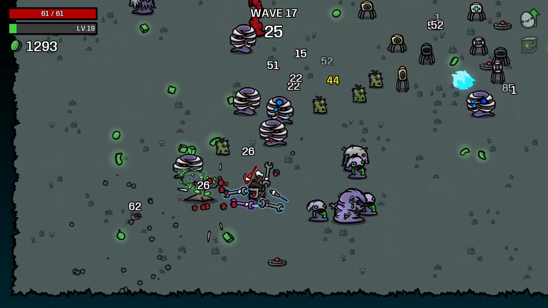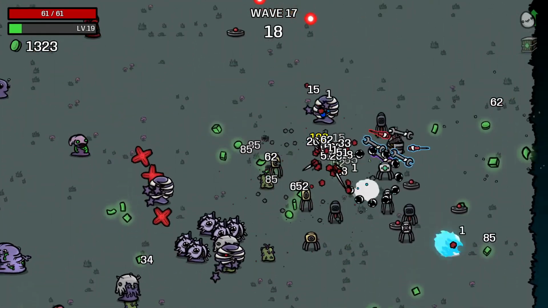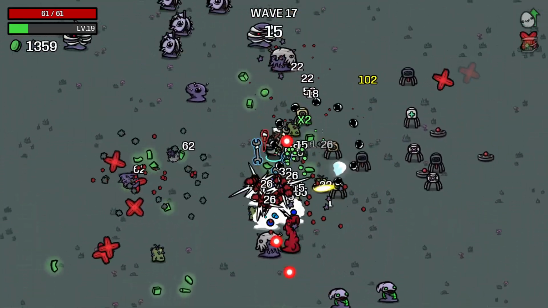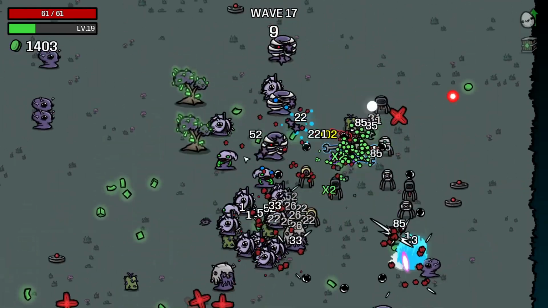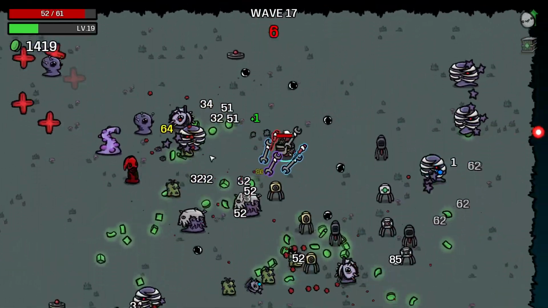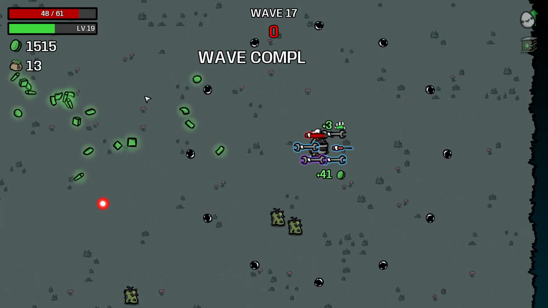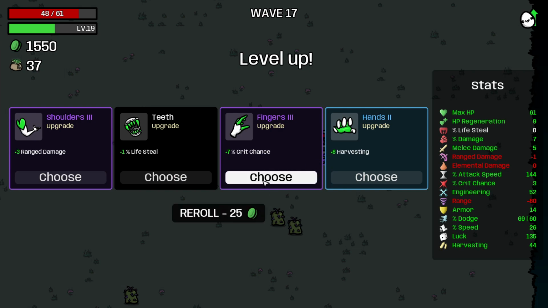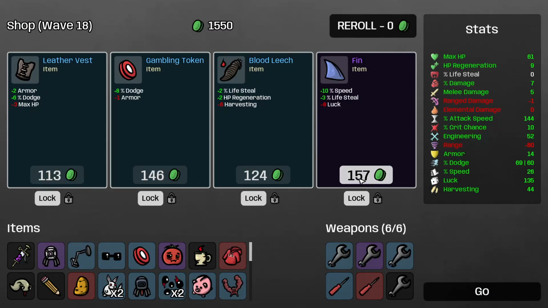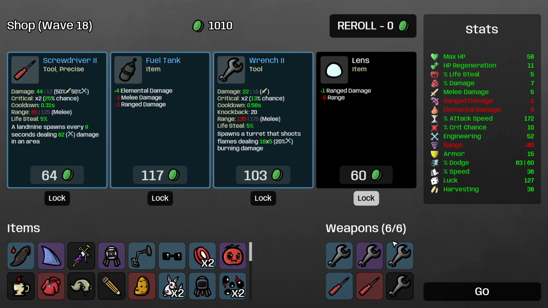Alright. Okay. Yeah, this is going reasonably well, I think. Aha, 2 more trees. Perfect. Can I get the other one? Yes. Okay. I do feel like I'm almost getting overwhelmed though. It's a little bit uncomfortable. Yeah, I guess I'll take the crit chance. I mean, why not, right? Yeah, I want the fin, absolutely. Blood leech is good. Gambling, I'll just take all of it. Let's reroll. We'll do a wrench.